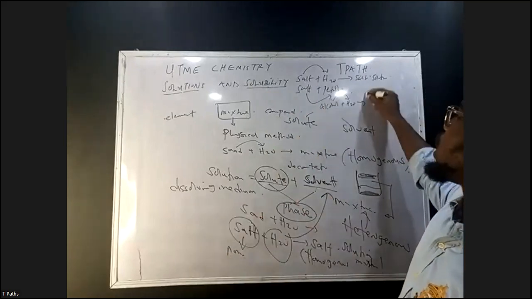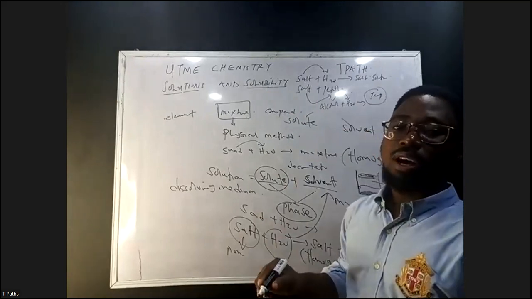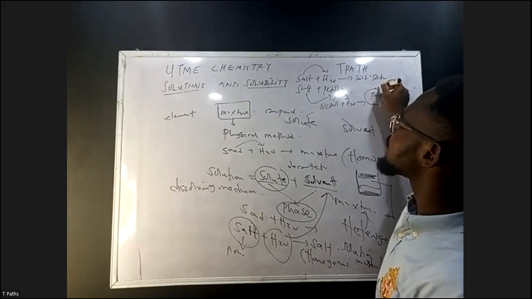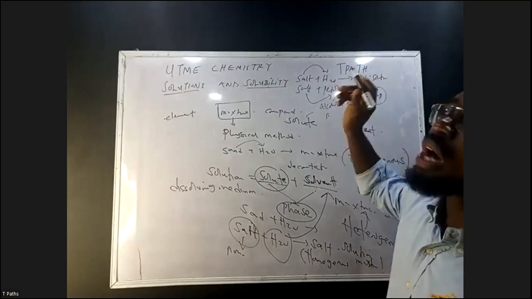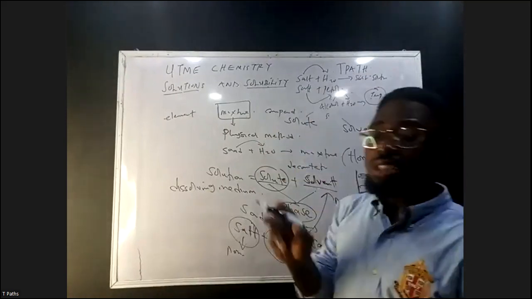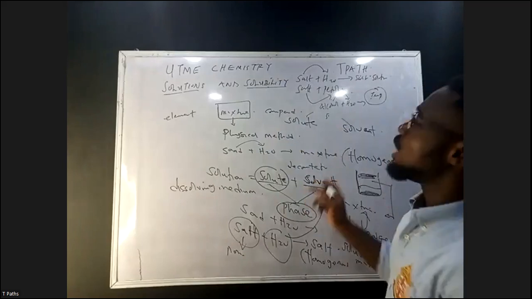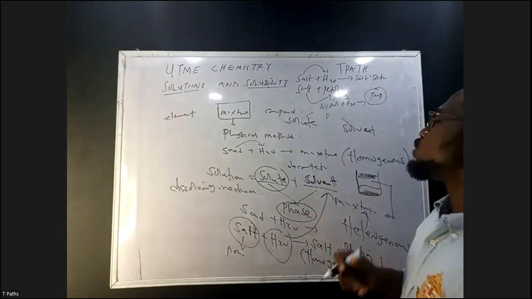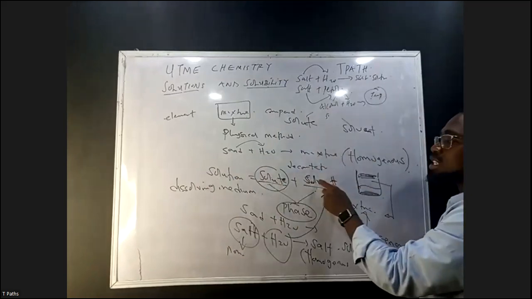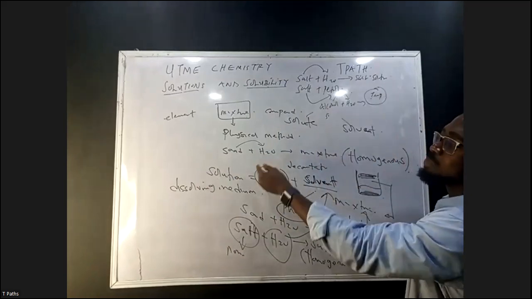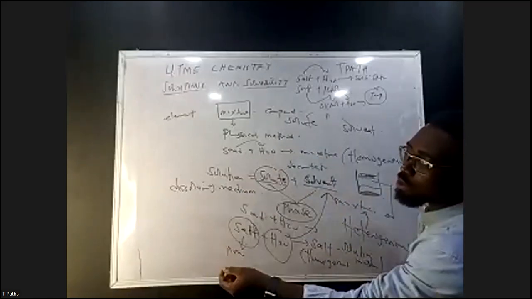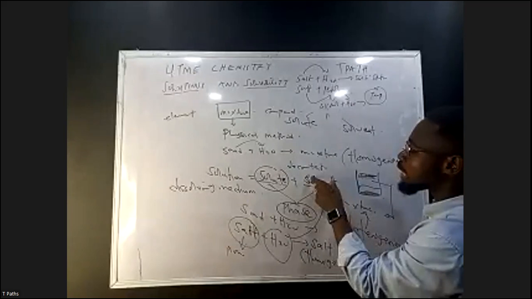Why am I putting at a particular temperature? Because solubility usually depends on temperature. It's not only temperature that it depends on, but solubility usually depends on temperature. Now, let me shed light on this. I've told you what a solution is: a mixture of the solute and the solvent. The solute is the substance that is being dissolved. In the case of sugar and water, sugar is the substance that is being dissolved, and water is the dissolving medium.